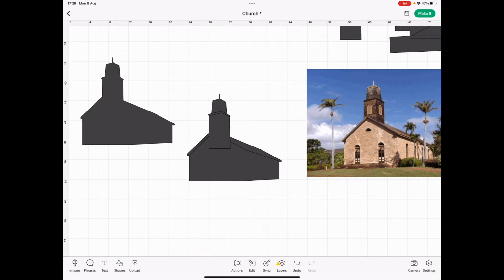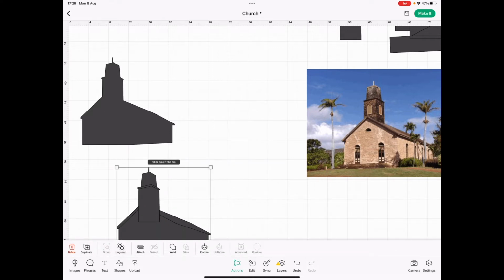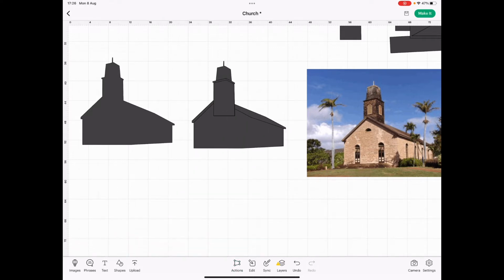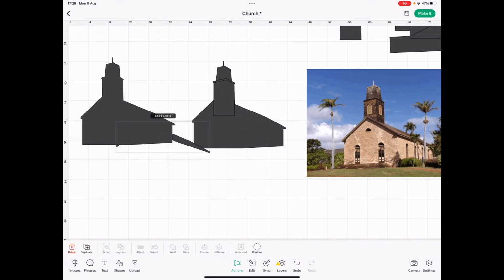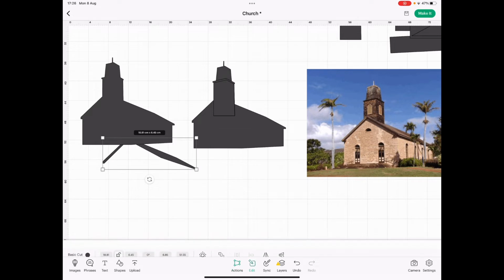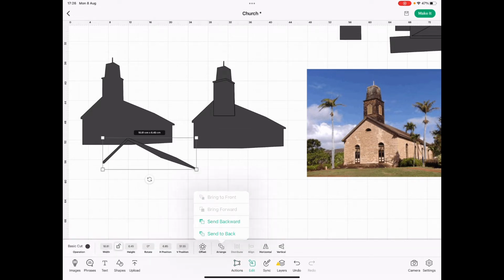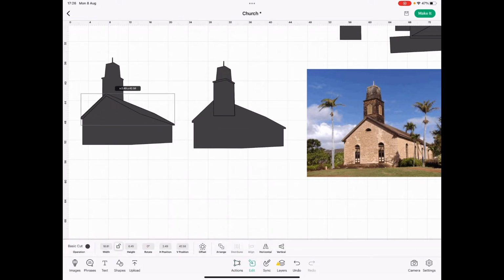You've got to kind of think about your layers, how they're laid out. So I'm just going to see how this works actually. Because if we look at this now, if we move this forward, actually that might be okay there.